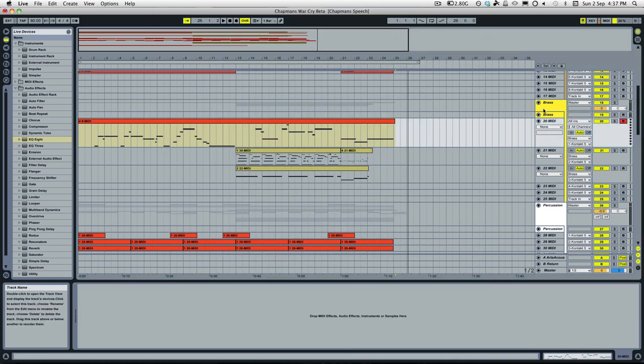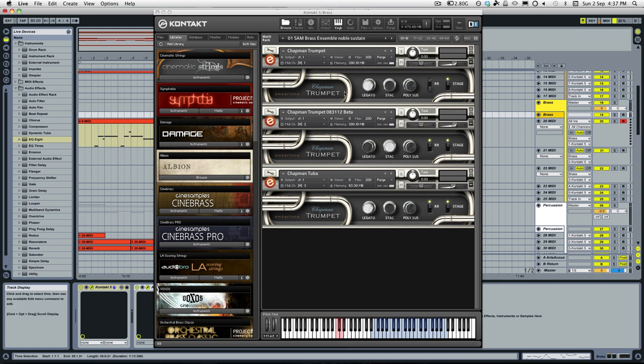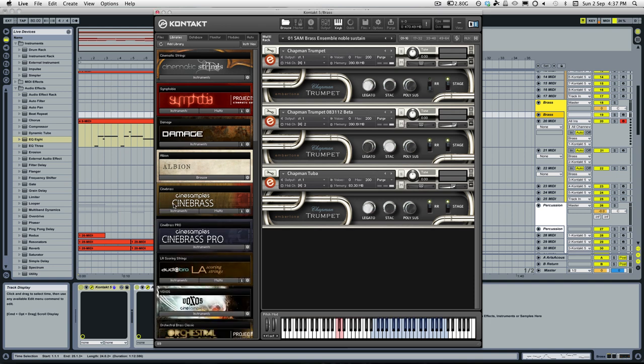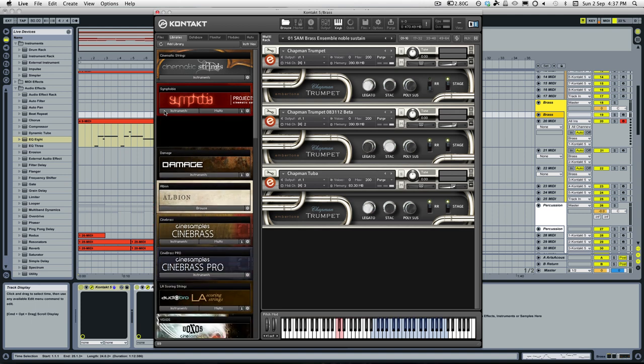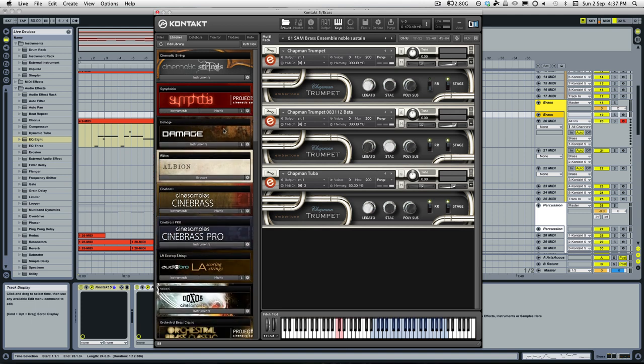So what is the Chapman trumpet? Obviously it's a trumpet library, and compared to some of the other libraries I've demoed in the past, this is a bit different in that it's a single instrument library. Whereas you've got things like Cine Brass, which has all the brass section, and Albion, which has strings and brass, and Symphobia, which has the entire orchestra, this is just the one instrument, a solo trumpet.